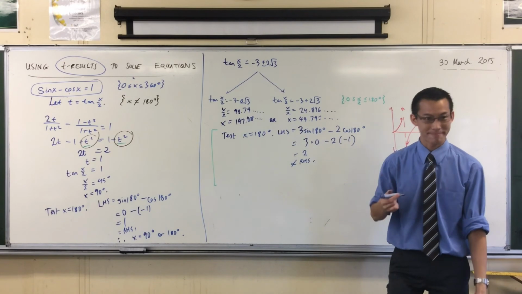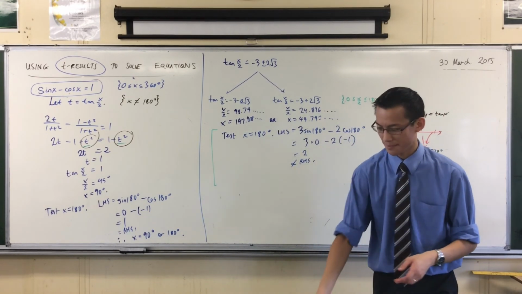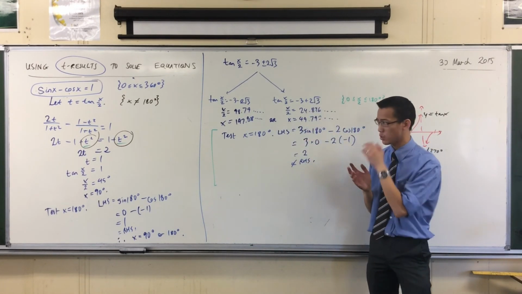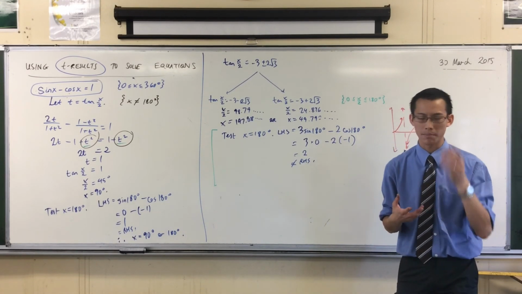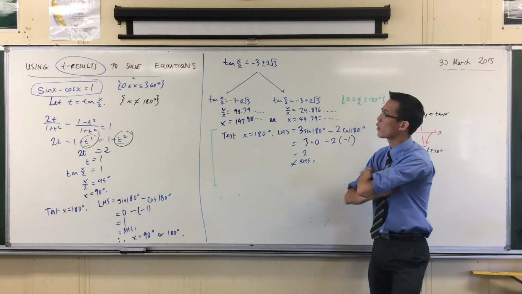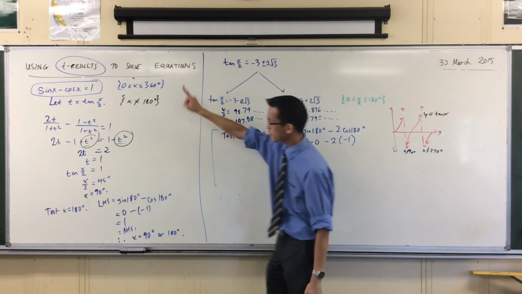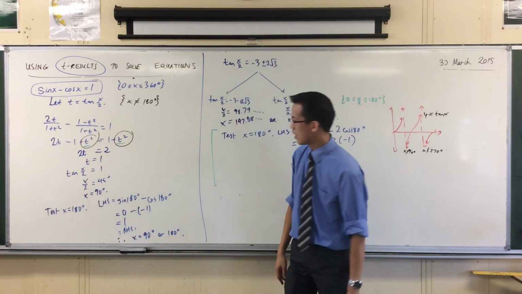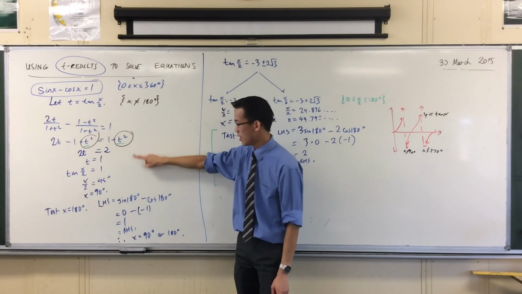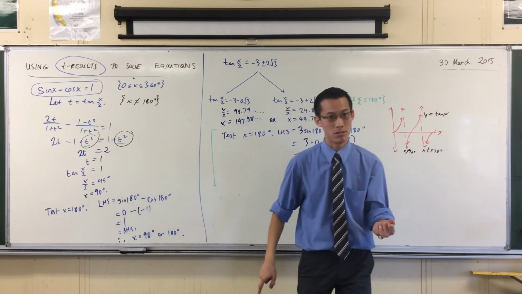Is there like a mark allocated to this in the test? Yes. If you are given a question and T results are the only way to solve it, which is uncommon, admittedly, then there will be a mark devoted to that. For a question like this, if it was this question, it'd be 3 marks. The first mark would be on actually doing the substitution and getting the right algebra there. Second mark would be for the solution. Third mark would be for the tests, which gets you the other solution.